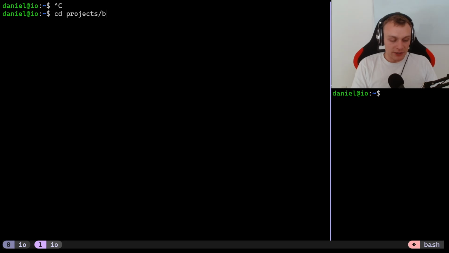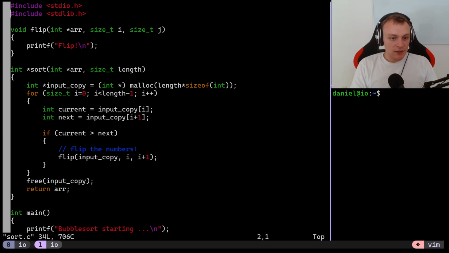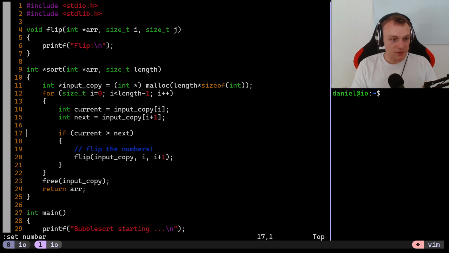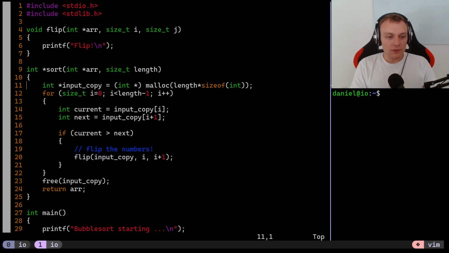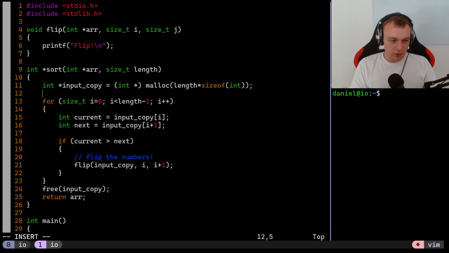And let's go back to bubblesort and then vim sort C. So there we are, set number to enable the line numbers, and we were at line 11, input copy. What we want to do is memcopy into the destination pointer input copy from the source pointer the length.